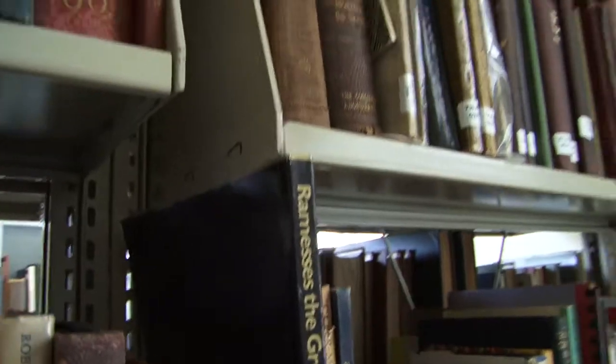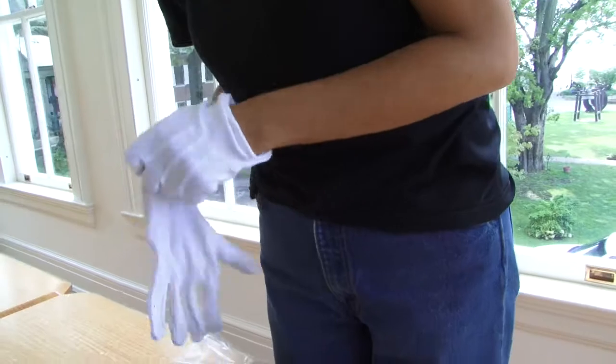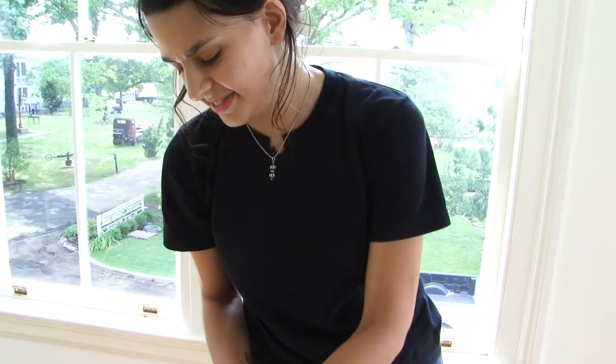We also have a few very special books. A Mark Twain from 1920 that hasn't been cleansed or rewritten. And though it doesn't have anything to do with metal, it's very appropriate for being on the river. We even have a really nice old copy of some Shakespeare plays — some people say we should get rid of it and some people say we should keep it. But one of our favorite blacksmiths told me that his wife will have to have something to read when she comes to visit.